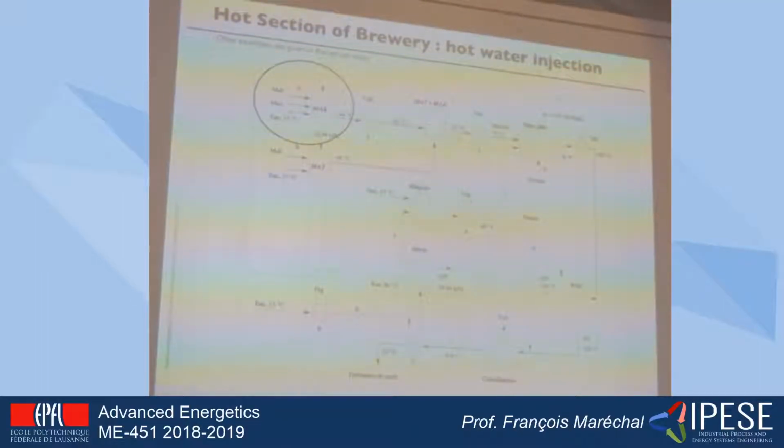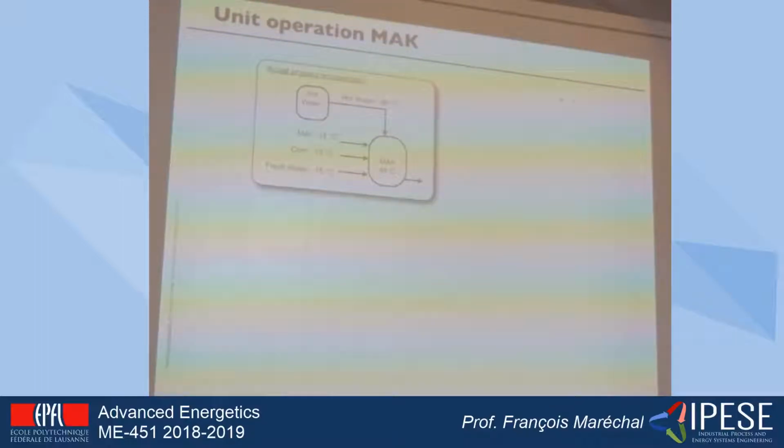So first, let's look at this operation here. So it's the mash, where we have three streams that are mixed, and with the hot water at 80 degrees C that is heated here. So this is the extract of the system, and what I can realize is that in fact if I want to define what is needed, well, I realize that I need in fact hot water, so it means that I will have to produce this hot water.